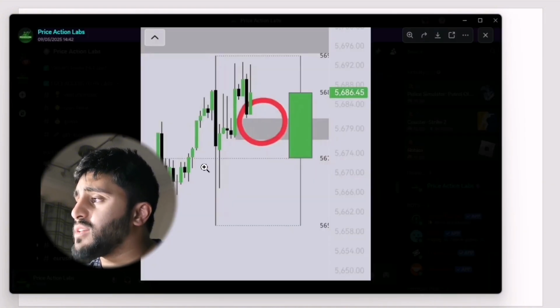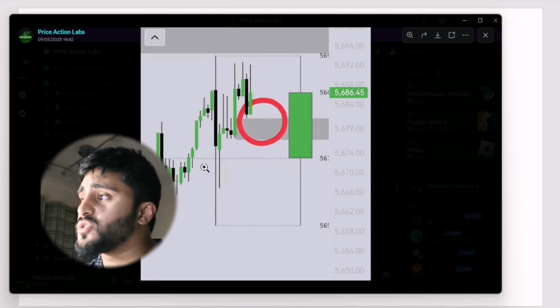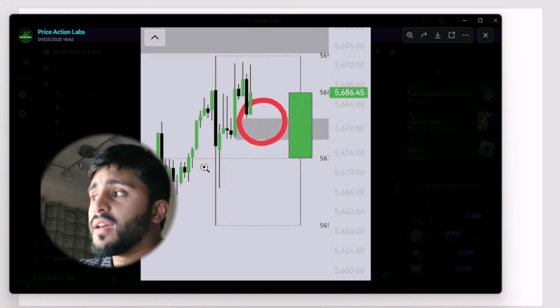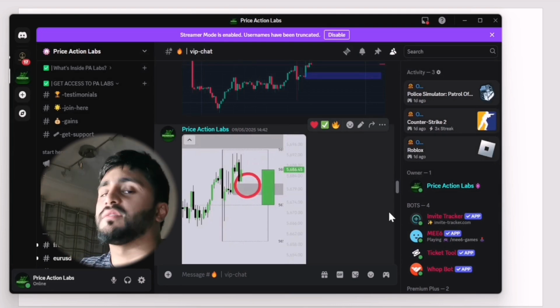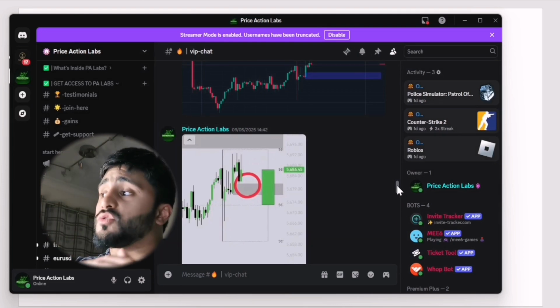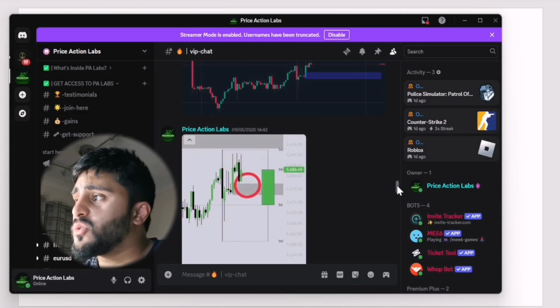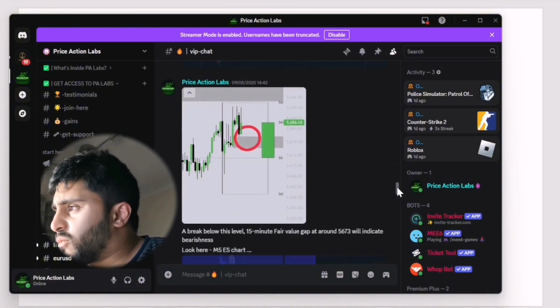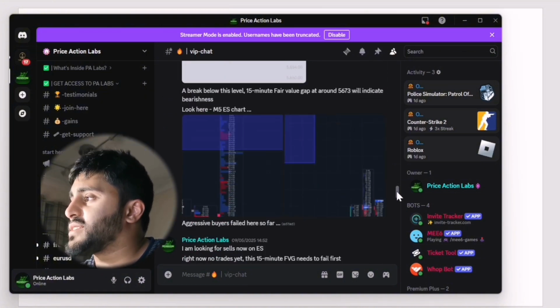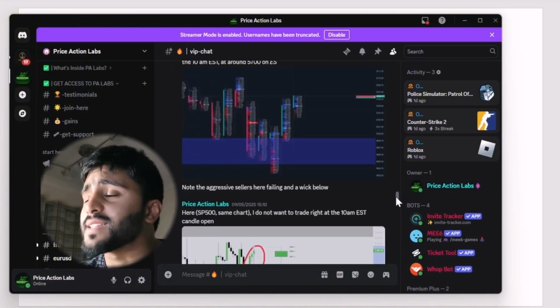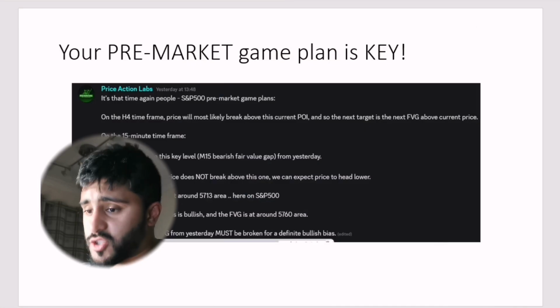So this was my key level on ES. When you have a 15-minute fair value gap, that is essentially your level. A pre-market game plan is very important because you typically want to be keeping an eye, in the New York opening session, on one 15-minute fair value gap or maybe two 15-minute fair value gaps that price is likely to react from, right? So I circled this zone. This was around 15 or 12 minutes into the session. I'm looking for price and how it behaves at this particular region.